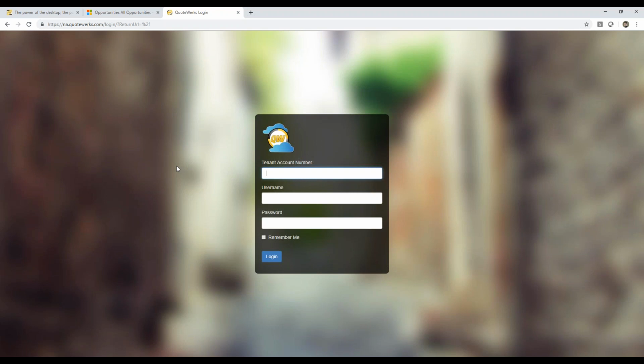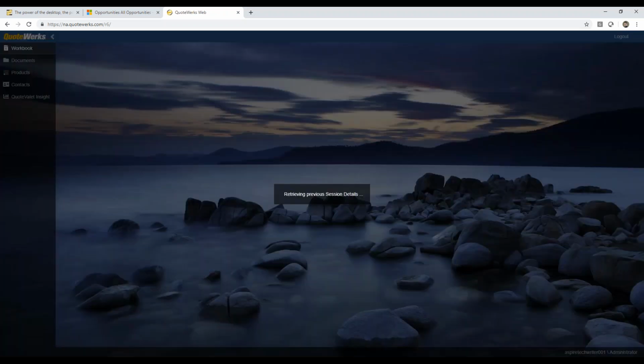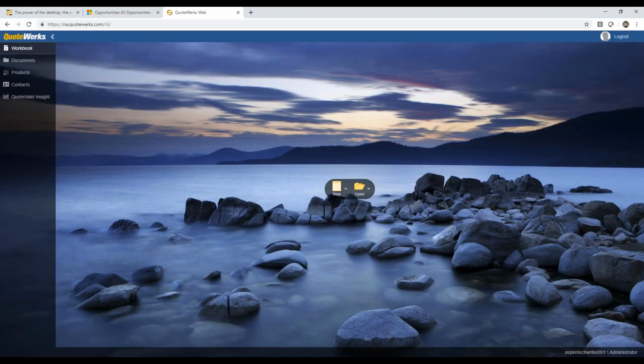We'll go ahead and put ours in here. We'll use my demo one so I don't mess anything up. Your username and password are just the same as your QuoteWerks username and password. The same way you log into QuoteWerks and QuoteValet, it's your same QuoteWerks Web login credentials as well. We use one unified login, so it makes things easy to go between all of those. Once you've added that information, simply click Login, and this will begin the process of logging you into QuoteWerks Web. Like I said, we are having intermittent internet issues here, so just bear with me if we cut out or something freezes.